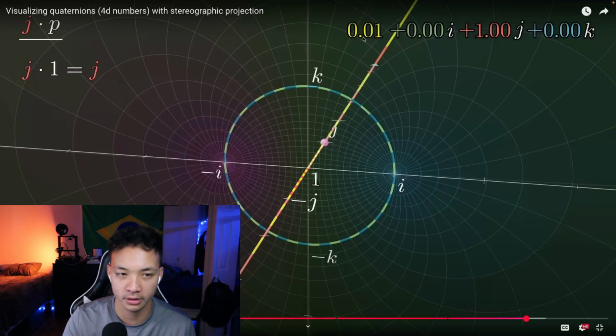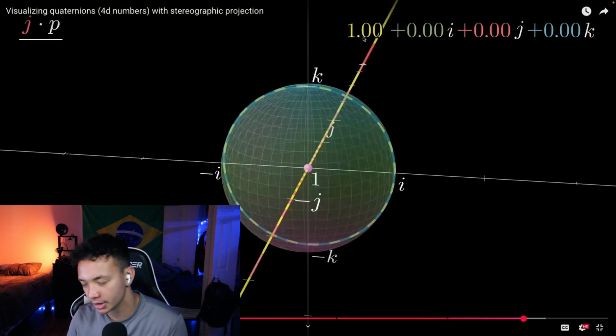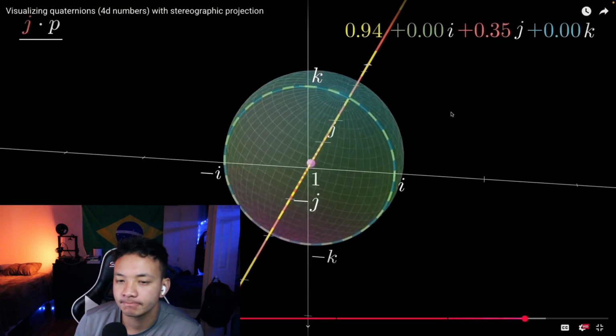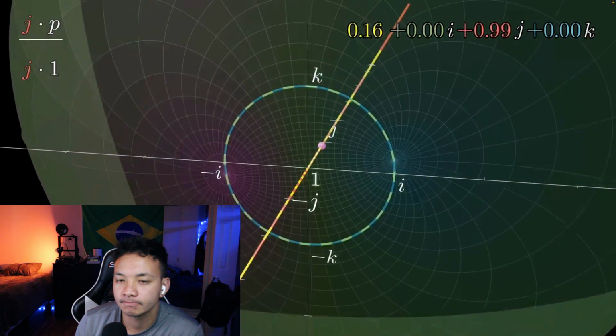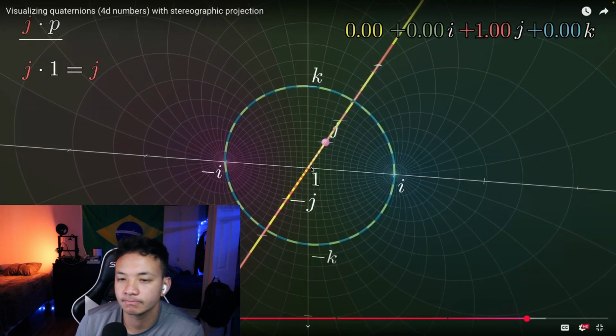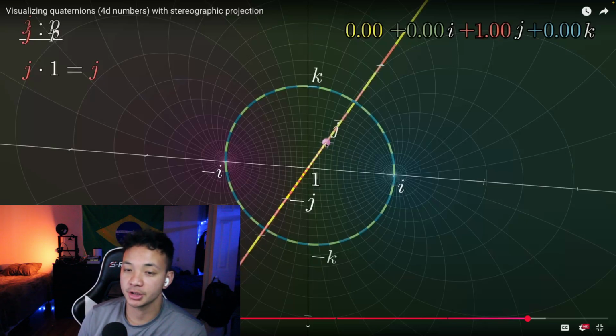Is it this real part? Let me listen. I'm trying to listen. The circle through 1 and j, which we see projected as a line through the origin, gets rotated 90 degrees, dragging 1 up to j. So j times 1 is j, and j times j is negative 1. 1 up to j, because the real part's gone and it becomes j instead.